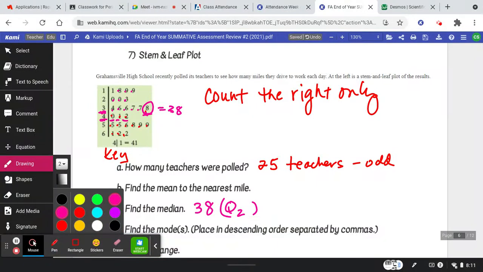Now the one that takes us the most time, if we happen to get asked this question, is the mean. Now you're going to use your Desmos or your phone calculators right now, and you're going to take a second and go add up all this data. So what am I actually typing into my calculator? I'm going to type in 11 plus 18 plus 19 plus 19 plus 20 plus 20. Do you see how I'm using that data? So go. Add it all up. We're going to see what number you guys get before we divide by 25 for the mean.